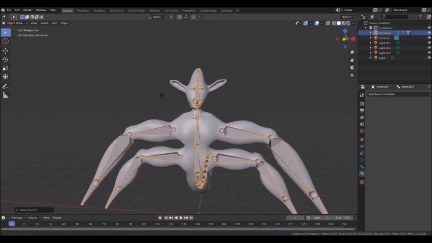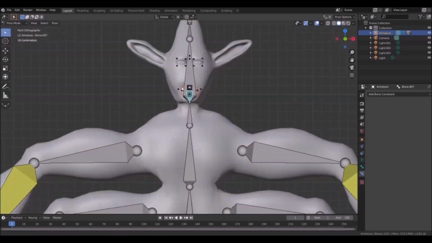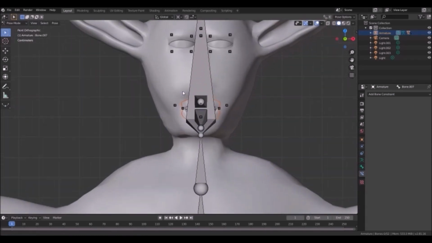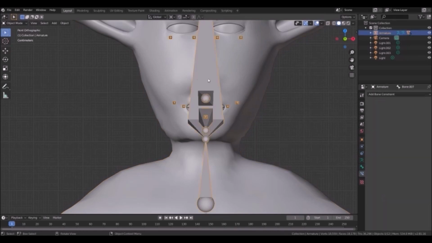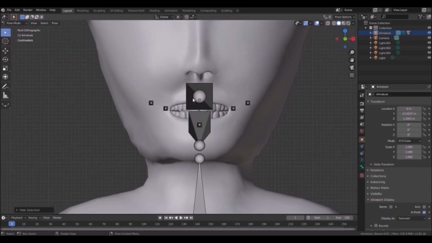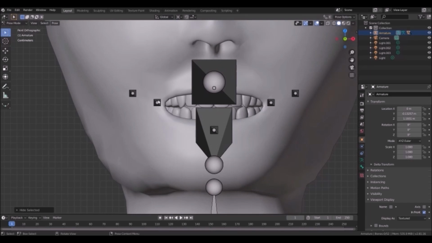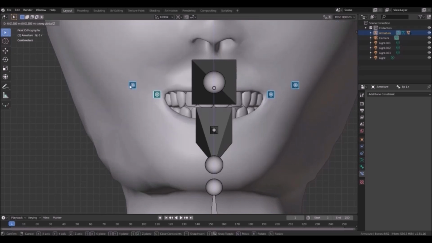Okay. So now we're gonna go into pose mode, and we're just gonna see how it functions. First, I'm gonna hide this so I can see what I'm doing. Give them a nice smile.